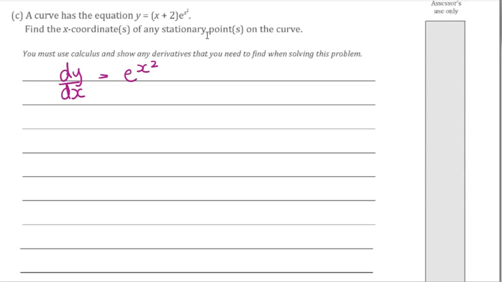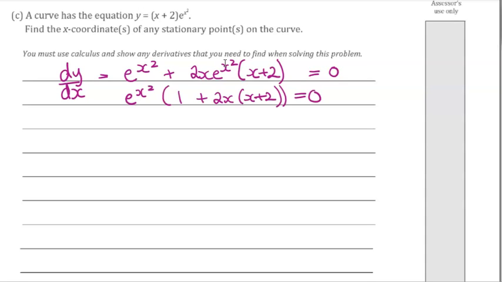We're going to do the first part of this differentiated, which gives us a 1, times the second part, and then we add on the first part stays as it is, and the second part gets differentiated. So e to the x squared becomes 2x e to the x squared. We're going to set that equal to 0 because that's what happens when we have stationary points. Now, if you ever get a derivative equal to 0 with e to the something in it, try and factorize out the e part because that e part can never be equal to 0.